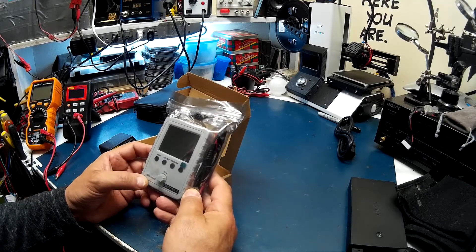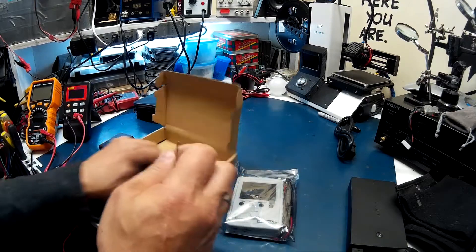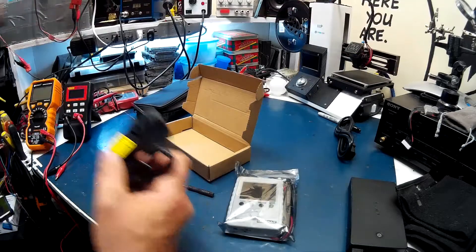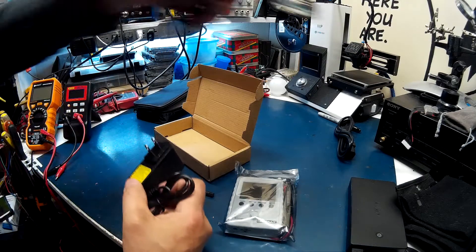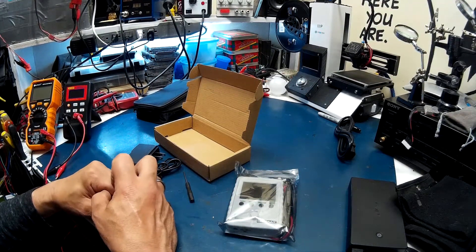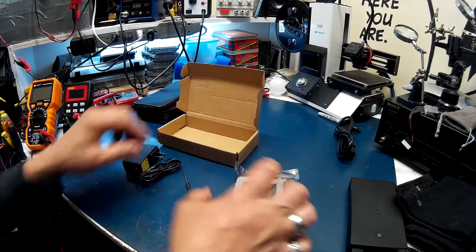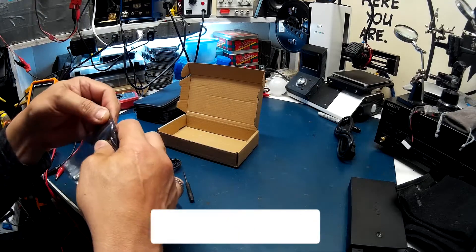This one runs off of six volts from what I read. I think this is a six volt transformer, but let's take a look — nine volts, one amp. So if you wanted to put a battery in it, which someone has done and which I want to do, you would probably need a three volt battery and then you'd have to use a DC to DC converter inside of it to up the voltage, which you can do.